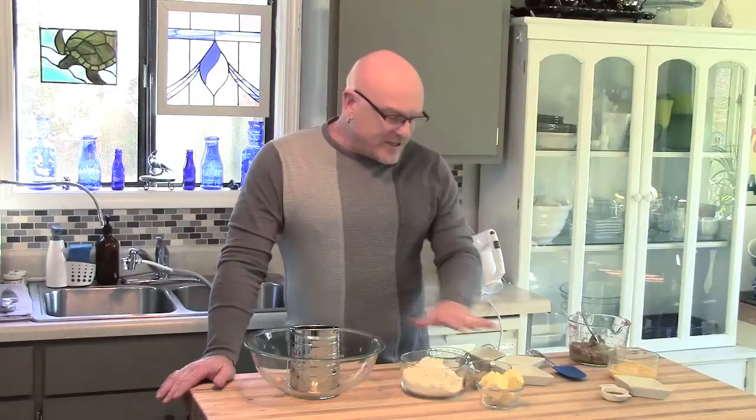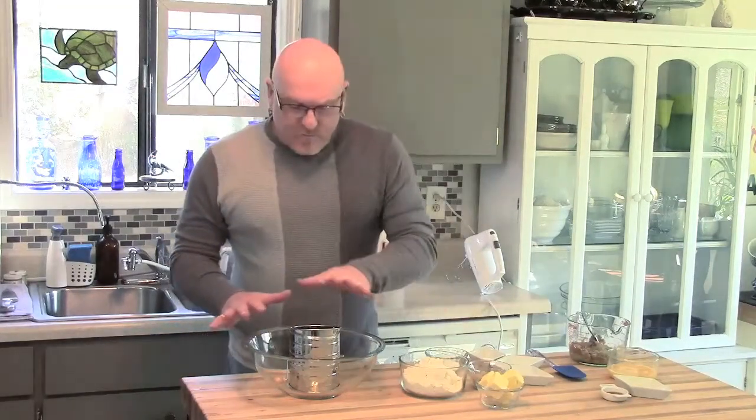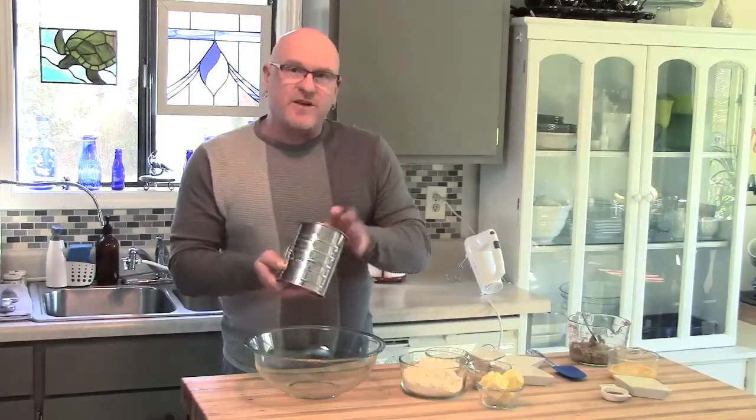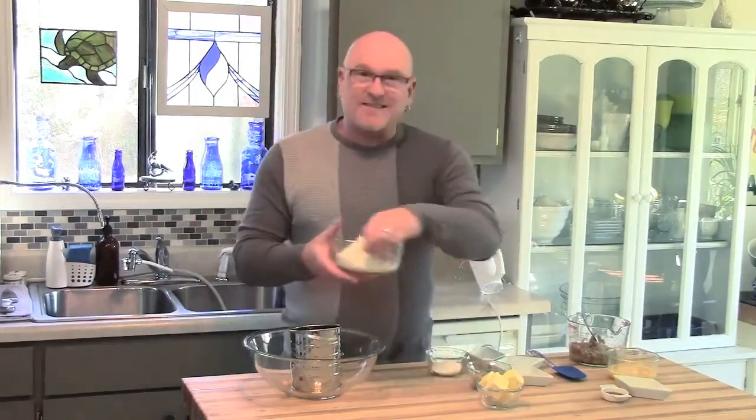Now the best part about this is that your dry ingredients start off and they go in together, and your wet ingredients are separate. And again, everything is pre-measured. I've double checked to make sure that my ingredients and my measurements are correct. So at this point I can kind of relax and just get it into my bowl. Now, if you don't have a sifter, which is one of these, it just makes sure that all the lumps are out, you can use any kind of a screen type of strainer. That'll be just the same thing. You just make sure that it gets through there, and that just gets the lumps out.